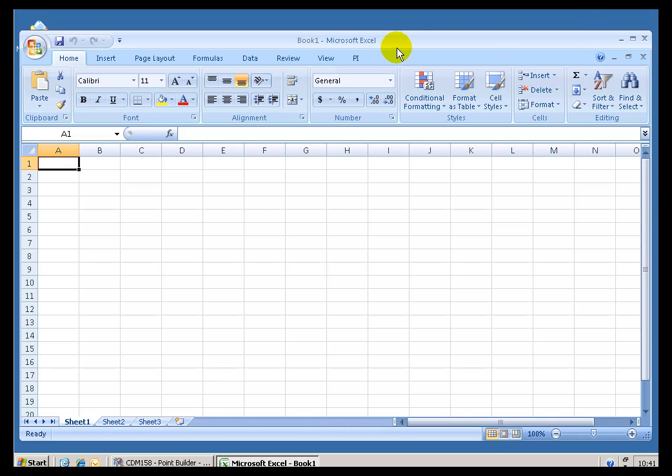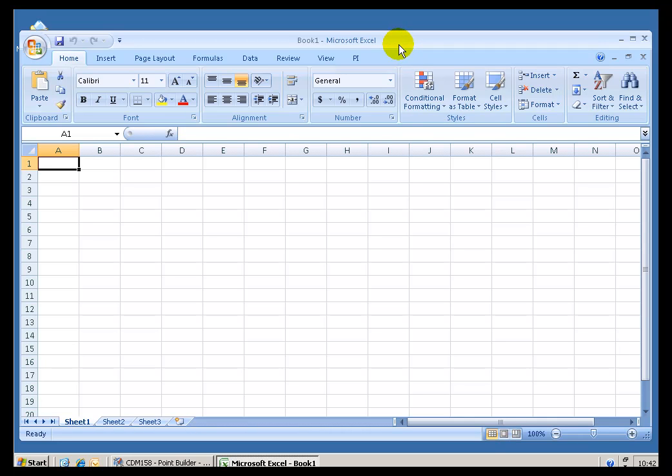Now, if you're one of those system managers who's got tens of thousands of PI tags they have to modify, here's some real good news. We do have a mechanism for managing all your PI tags within Excel. And this is done through an add-in. The add-in is called the Tag Configurator. And it's already installed on this machine.